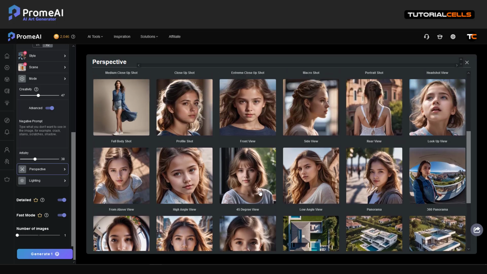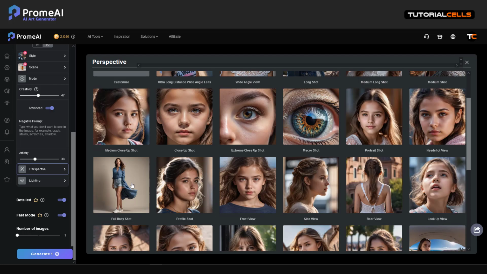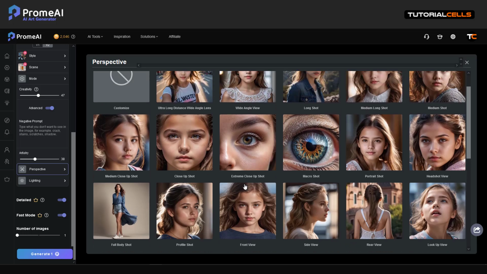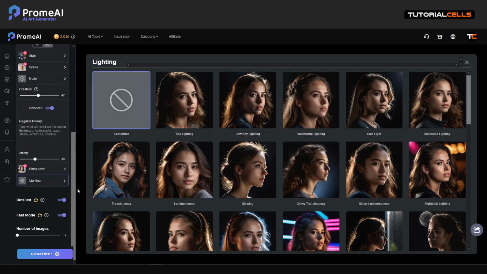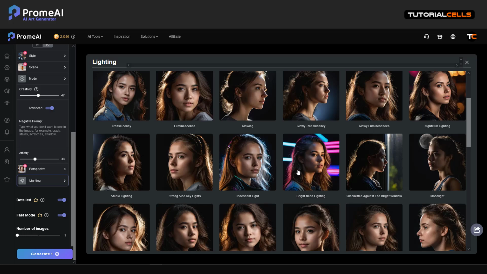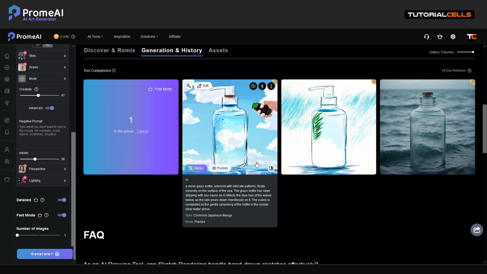I choose high angle, or for example, from above, full body, close-up shot, wide angle in this case. Lighting, here you can activate lighting, for example, bright neon lighting, something like that. I choose that and generate.